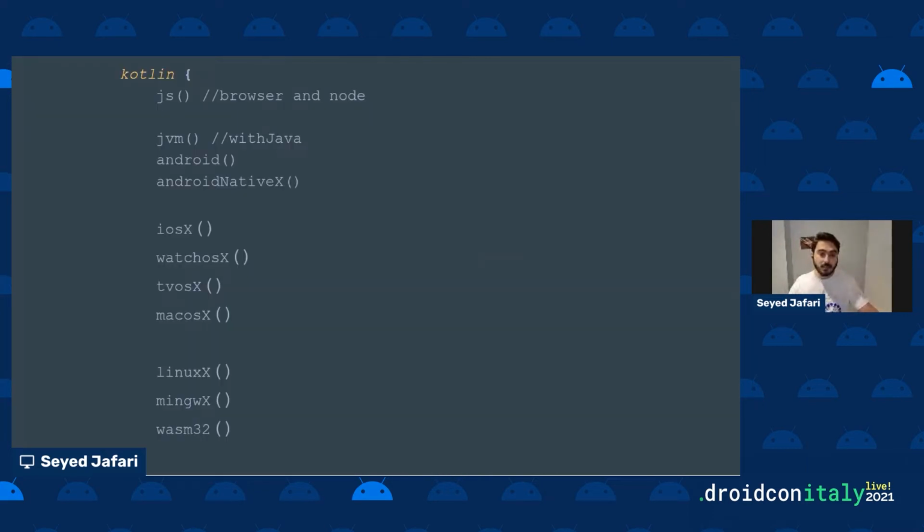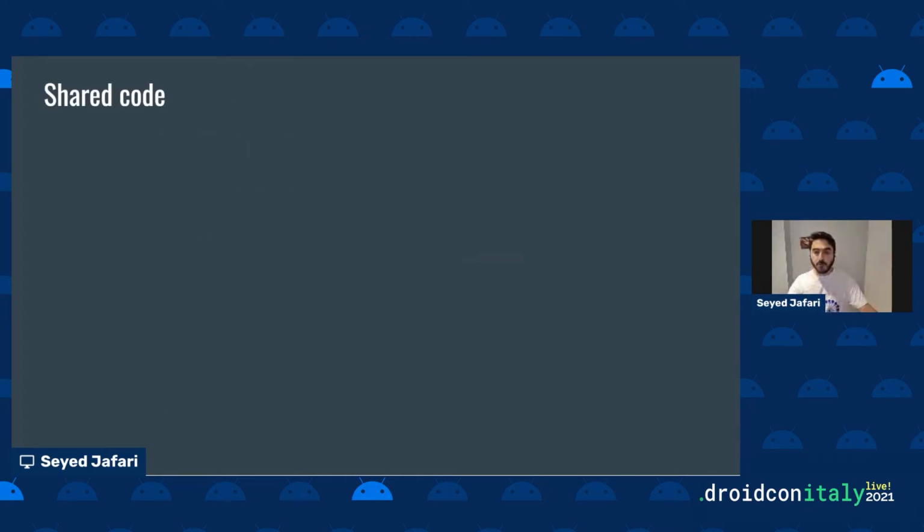And if you're interested to see a list of all the targets that are supported, the list can be even longer than this because they are adding more and more targets. But here's what I found on the plugin: JS, JVM, Android, iOS, and Apple targets, as well as Linux, Windows, and WebAssembly. All right, so we have our code set up right now, and the entire building and tooling is already set up. Now it's time to see how we can actually share our code in a shared way.